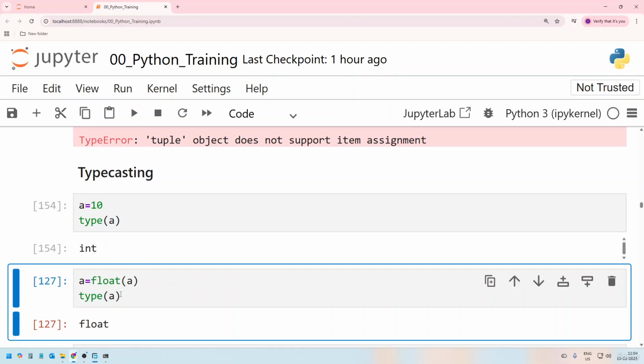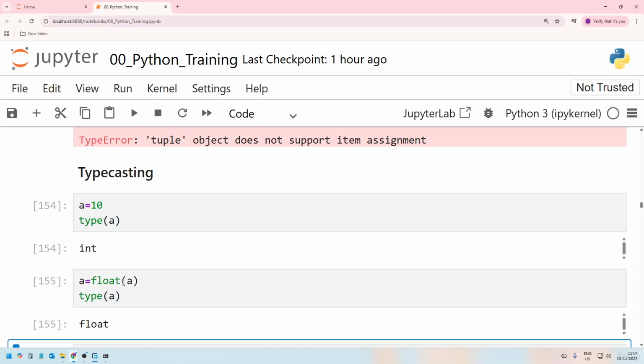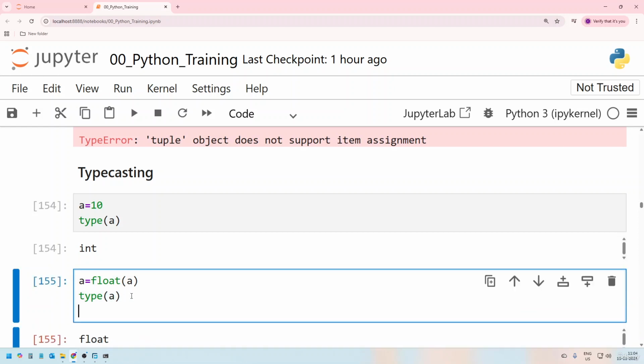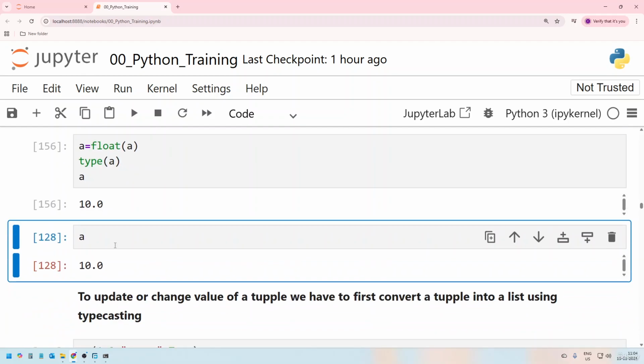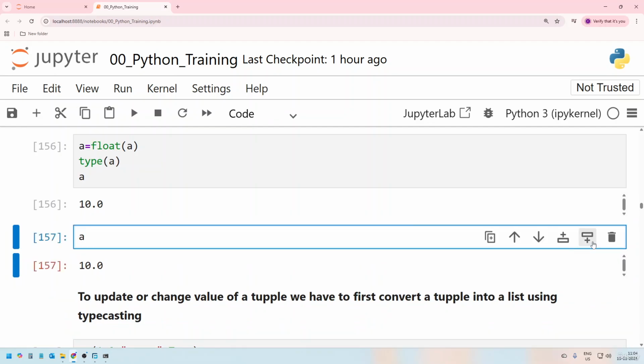But let's say I write a is equal to float of a, and if I check a, then as you can see, the type is float, and if you run it, instead of 10, now it is showing you 10.0, as you can see, 10.0, right? So let me remove this.